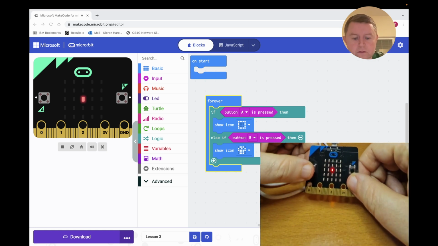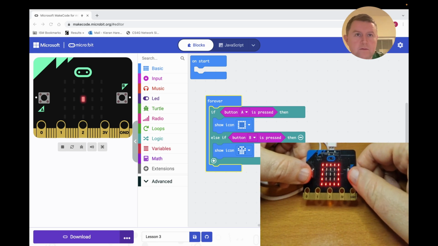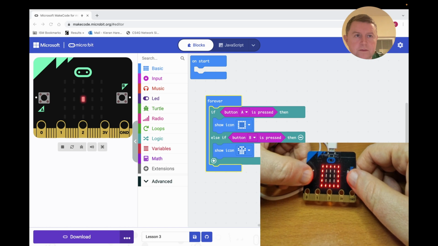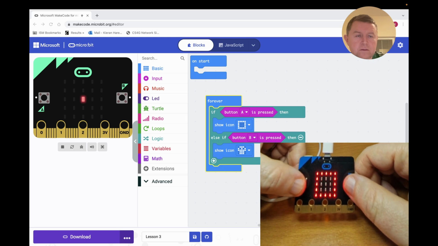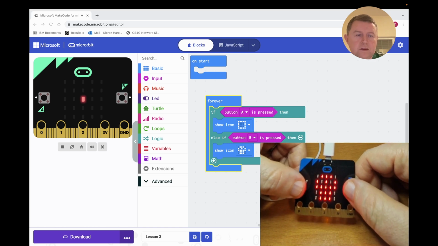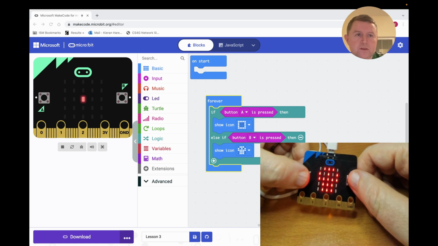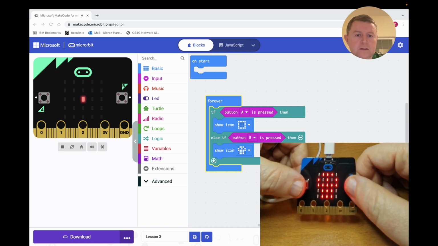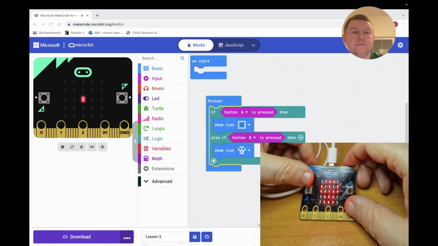Oh, there we go. So if you press A, it looks like that. If I press B, it looks like that. So you can see heads, tails, heads, tails. Depending on which button you press, it shows you something different. Okay, so that's a selection. The choice is which button we press, and then it decides which one is used. So we call that a selection statement.